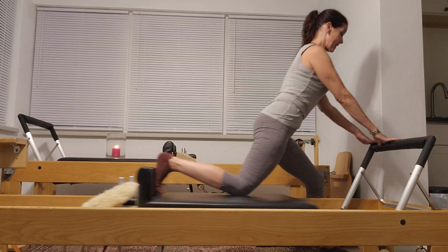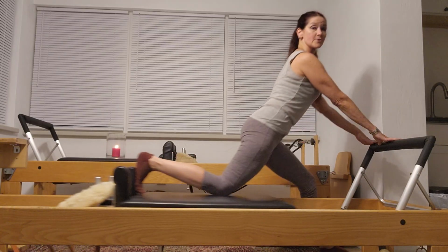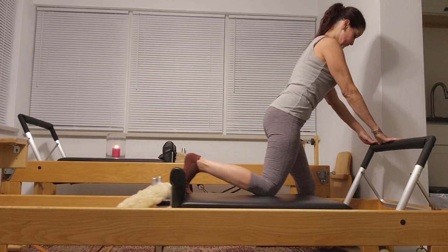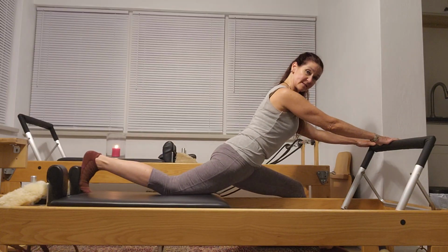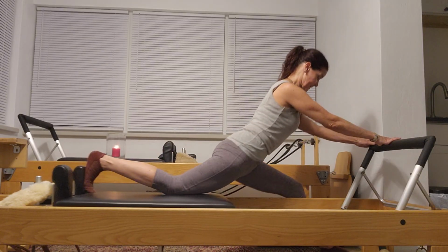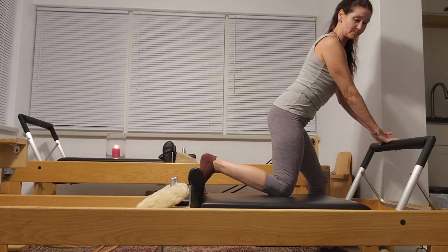4 more, you're gonna inhale, exhale. 3 more, you're gonna inhale, exhale. 2 more. Reach and stretch. Last one, head away from tailbone. Excellent. Gently come in.